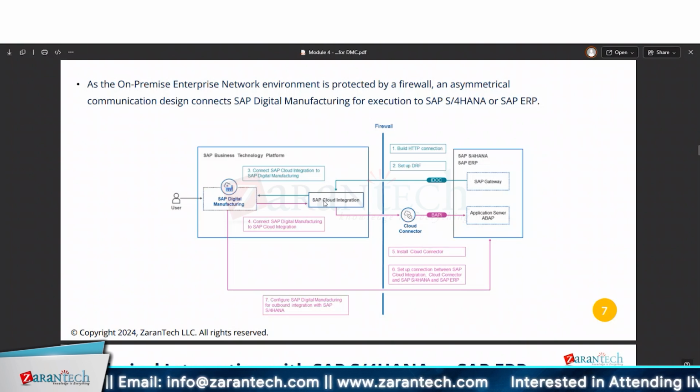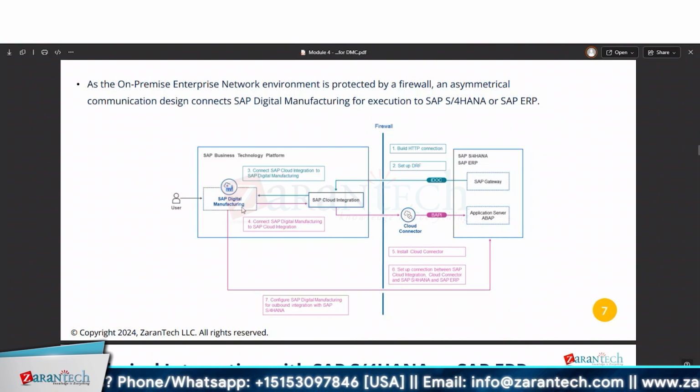It basically helps to control and transfer your iDoc information to the DMC, because the DMC framework does not directly understand the iDoc information which is coming. It is transformed into the format in which DMC can understand it. So that transformation of the data will happen inside the CPI only.